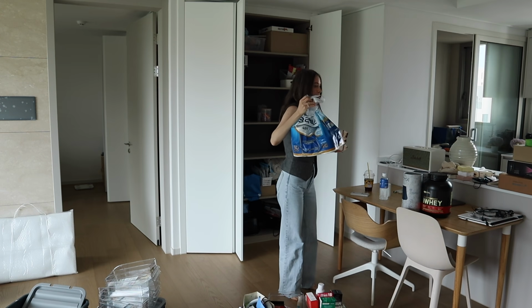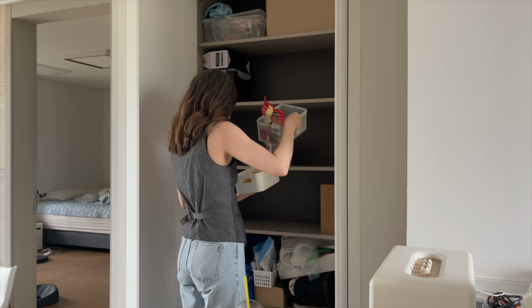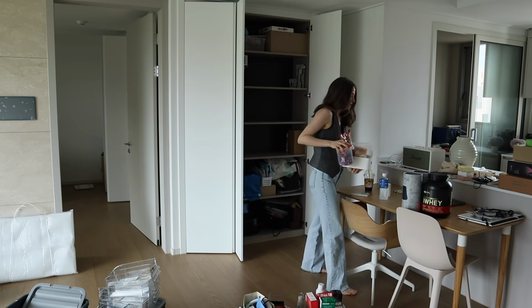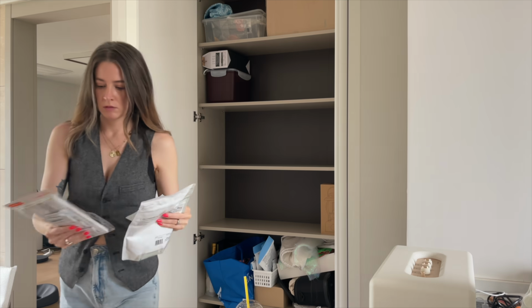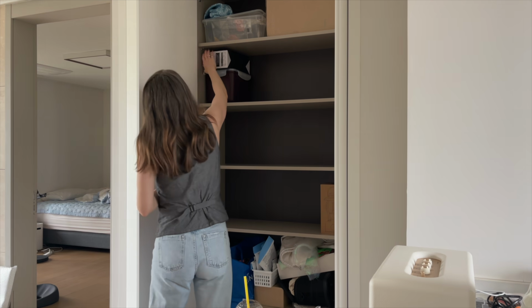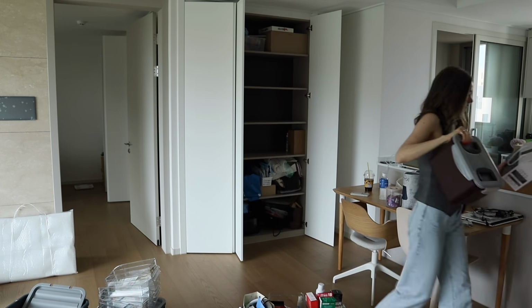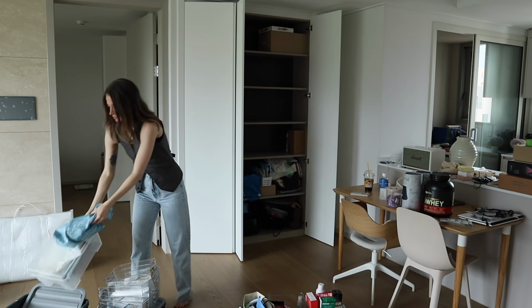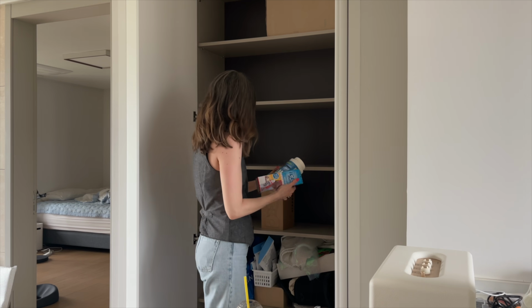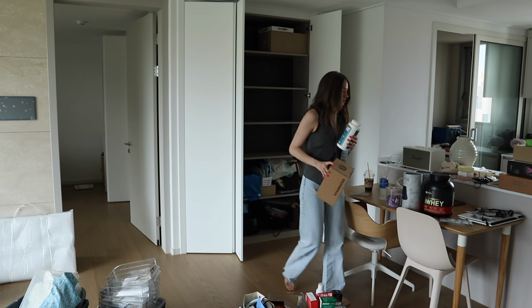So instead, even though it means I'll inevitably have to go back to the kitchen and reorganize this pantry later, it's still worth it to me just to get this office space out of the way as quickly as possible. It might create a bigger mess, which is what we call the during, but it's all part of the process and it does come together in the end as long as you don't give up. So I'm just moving these to open cabinets right now, and we'll come back to organize them whenever we get to the kitchen, which will be in an upcoming episode.